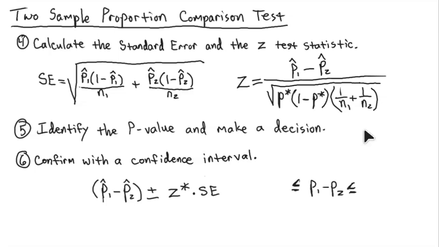But if you did do it by hand, you'd have to take your critical z, multiply it by your standard error, which you got here. Then you take your difference. You're going to subtract, this is our margin of error right here. Take your margin of error, subtract it from this difference. That'll give you a number to put right here. Then take your difference and add your margin of error. That number will go right here. And this is what you put in the middle of the confidence interval.